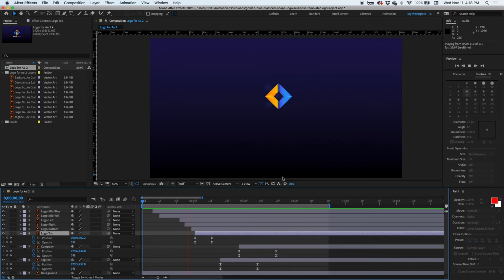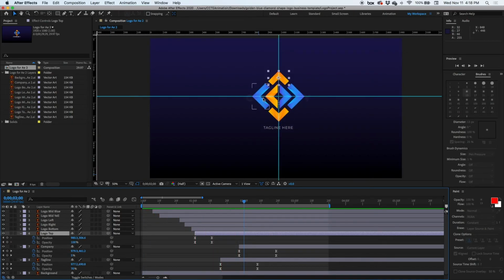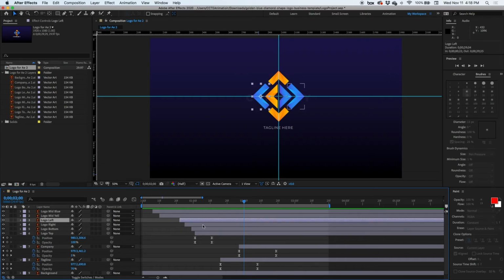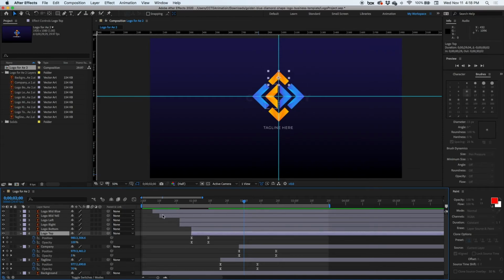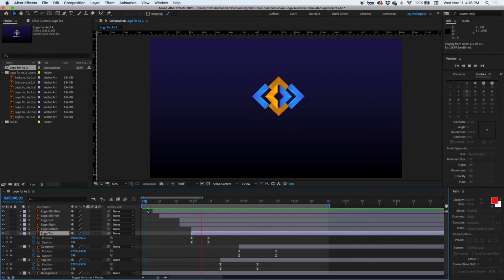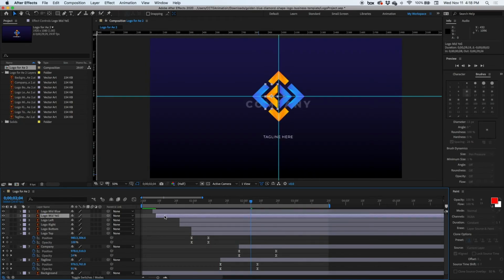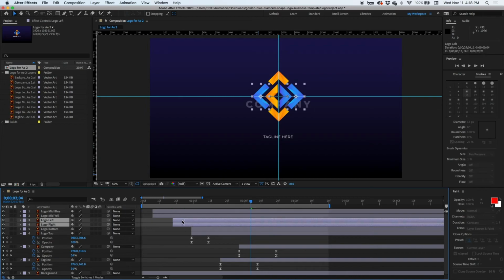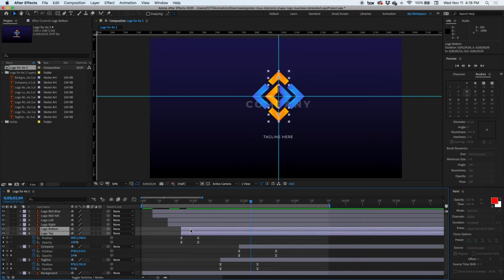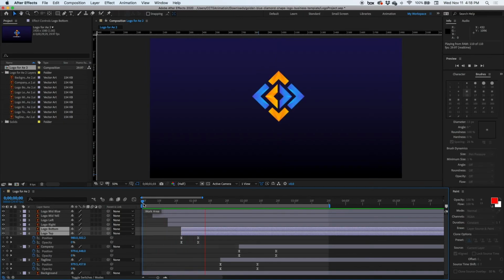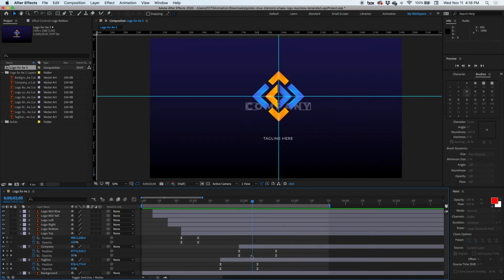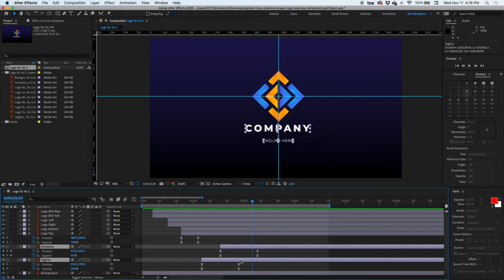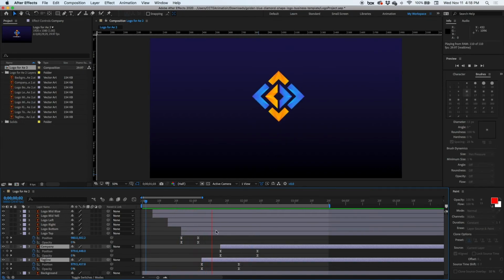There we go. If you want, what we could do is maybe tie the blue ones together. This blue one and that blue one. Maybe make them go at the same time. See what that looks like. I think I like that better. Just to pair them up. Yep, I like that a lot better. I'm just going to bring these in a little closer. There we go. And that's it.